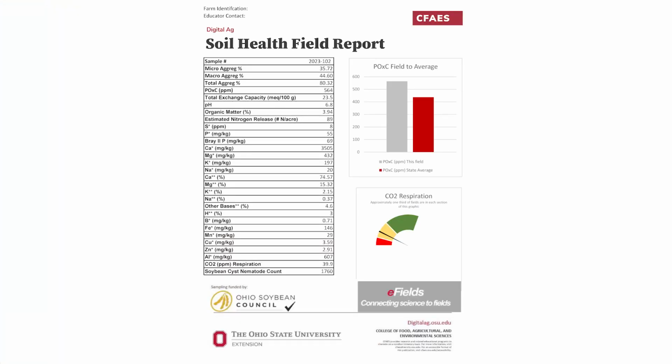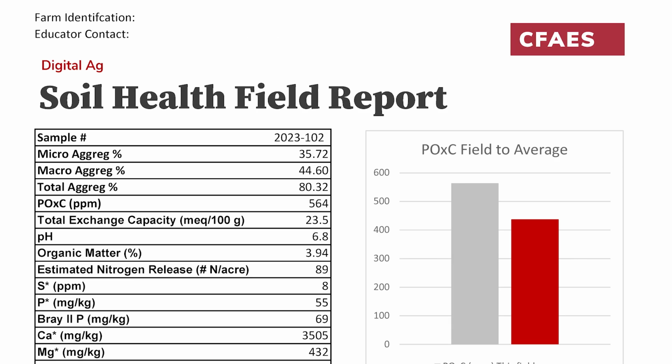How much sand do we have? How much silt do we have? Really is like that overarching effect on soil health, but we can do a lot to affect soil health after that. So an additional part of the project is looking at yield and correlating that to soil health values. So when we start to look at the different soil health factors on the report, on the first set there are your aggregate stabilities. So you have micro aggregates, macro aggregates, and total aggregates for that aggregate stability value.